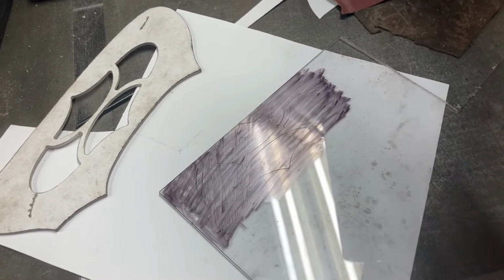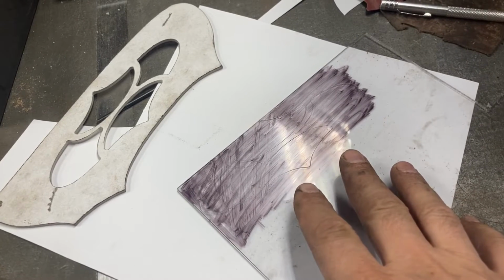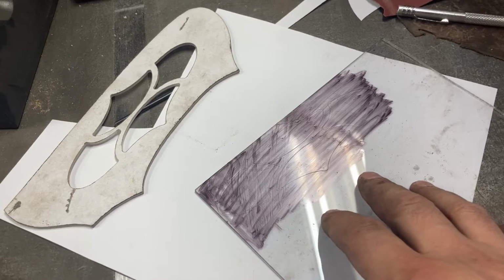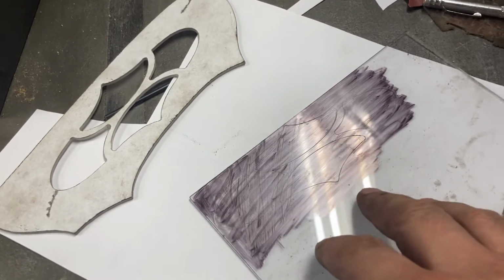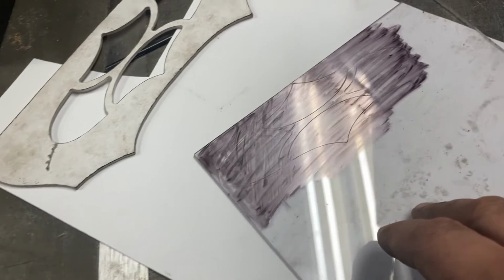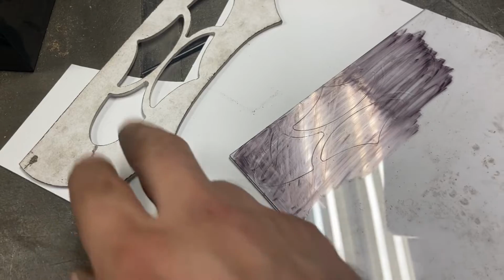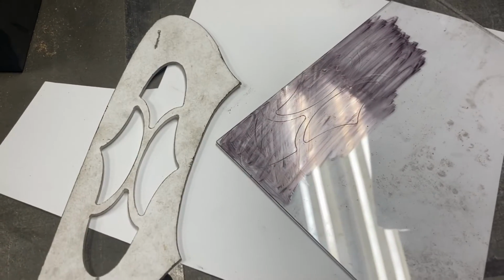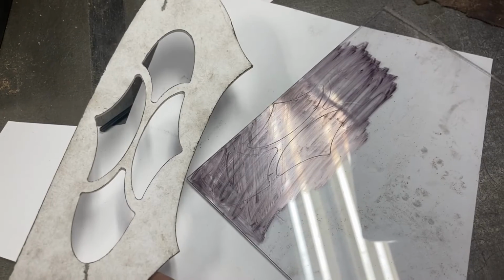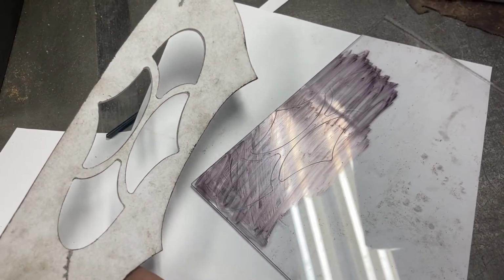Here is where paths diverge. This is one way to do it. There are other ways to do it. One would be casting the positives into the negatives, and perhaps I may show that sometime. I've been doing a lot of this. It's less messy, a little faster, I think. Well, it is. You could do it all the same day because you don't have to wait for epoxy resin or whatever you use to cure.